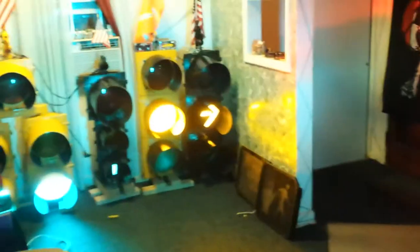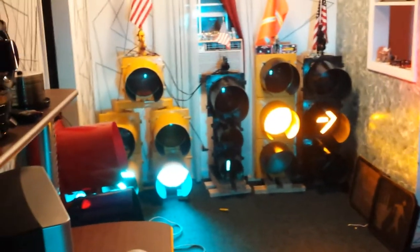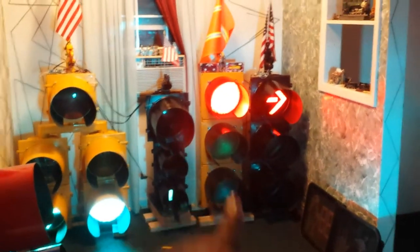I have to give a big shout out to Nick, who taught me how to do the pole with the 1.5 inch pole. Thanks for helping me out. I'm eventually going to get all these signals on poles, but as you can imagine, pole costs are pretty steep. But anyway, this one's on a pole. This light and that light were my first two original signals ever, before all these other ones. They were just experiments, really.